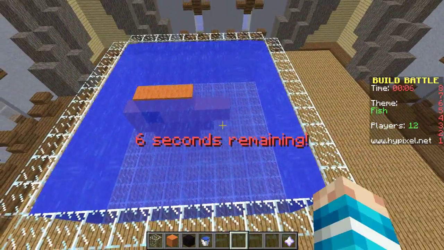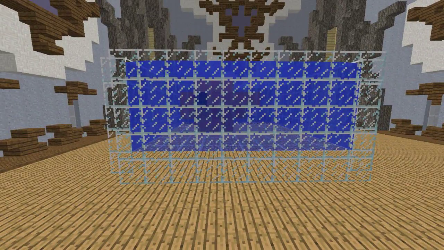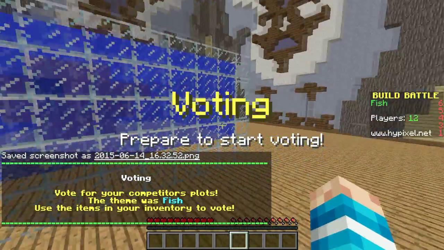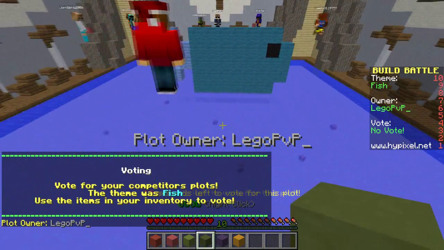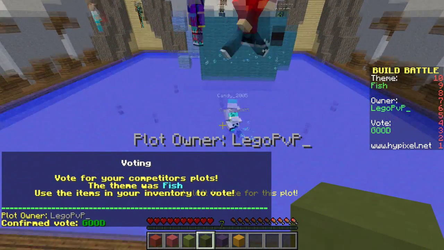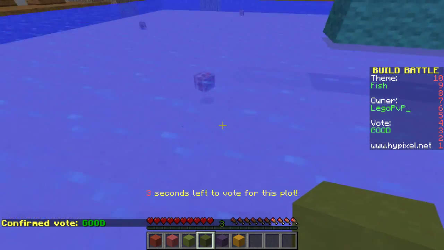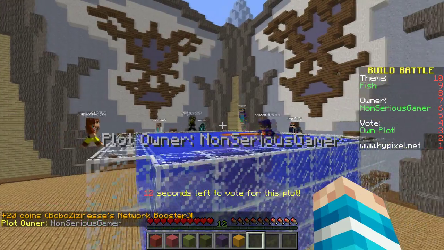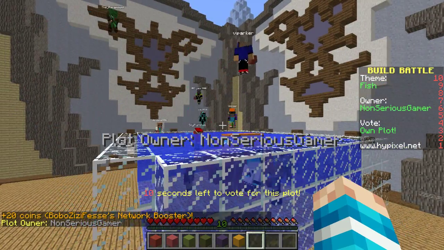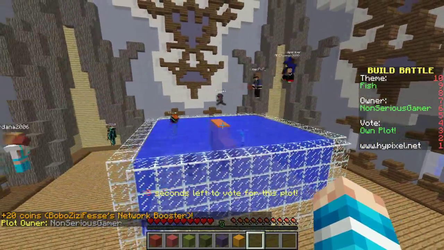That's it. That's my fish. Oh man, this is a bad one. Okay. That's a Minecraft fish. That's good. I like that. What are they? TNT. What the hell are they? That's my one. Oh my god. Everyone's going for super poop. Everyone's going for super poop.